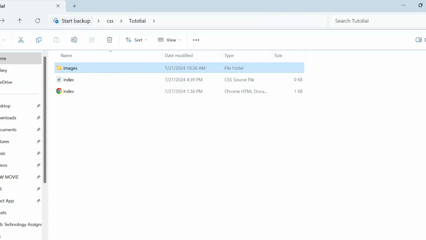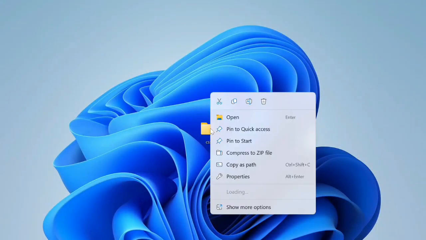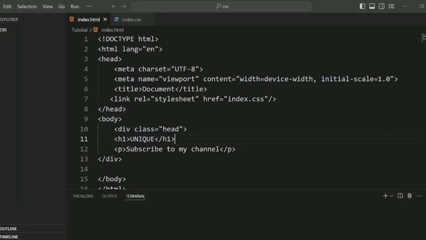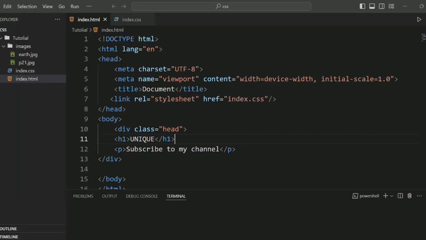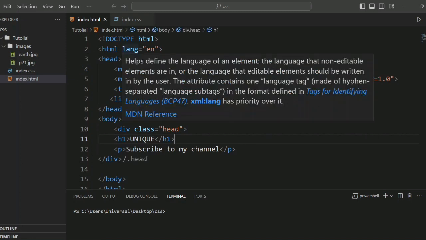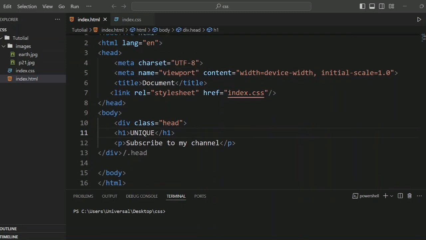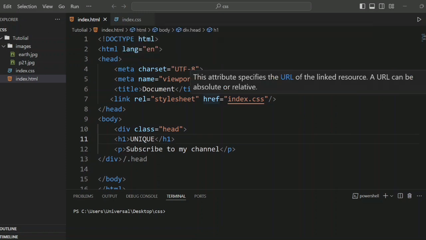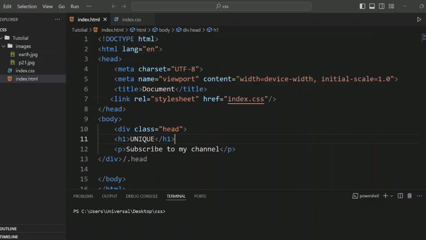So I'm going to open this folder with Visual Studio Code. Like this one. So inside my index.html, I have created this HTML code, which we are going to use in our practice.